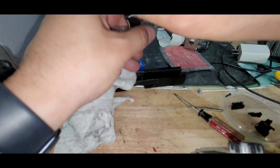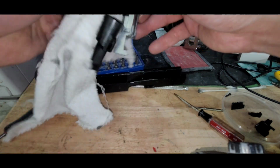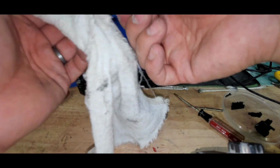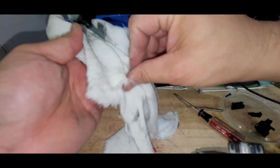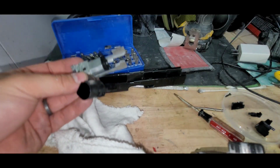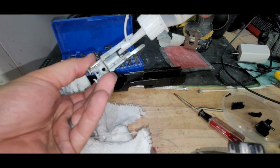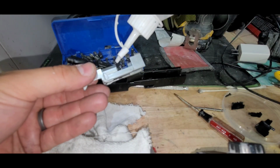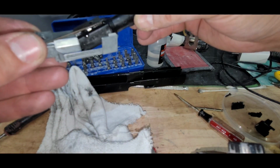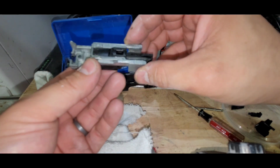We're going to pull back our nozzle. I'm not going to take it off completely. I'm just going to pull it back, clean it, wipe it down pretty good. I don't want to put any solvent or degreaser on here, because I don't want to damage any O-rings on the internal where the valves are. Now we're going to get our silicone oil and put it on the seal. Then we're going to put our nozzle back on. Boom, this unit is cleaned on the internal of the internal.